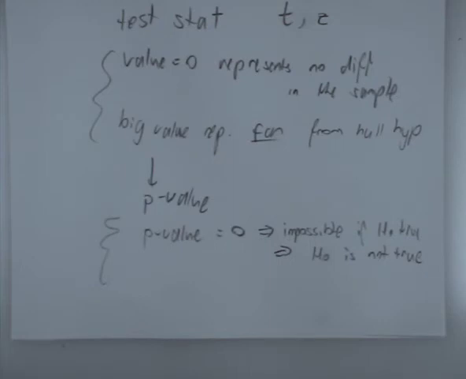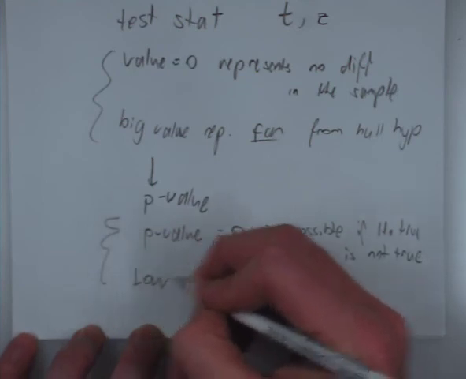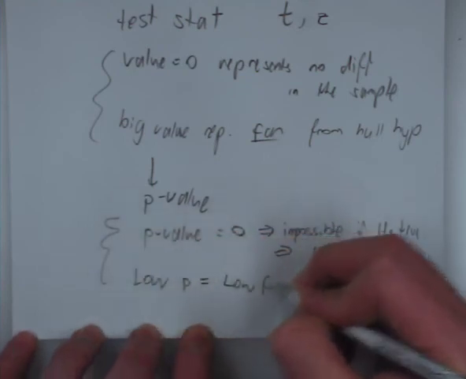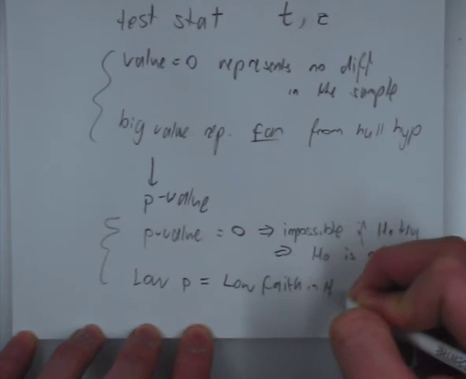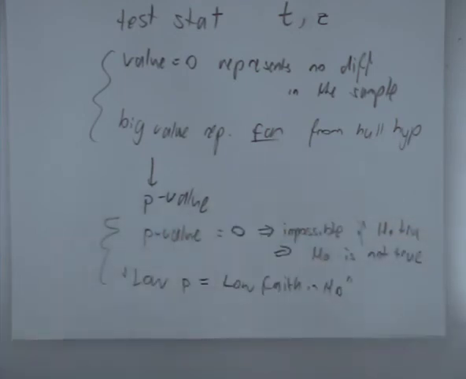And so if the p-value is small, it means that you've got less faith in your null hypothesis, and if the p-value is big, you've got greater faith in your null hypothesis. A p-value is in a way, you will never write this in an exam, but it's a measure of your faith in the null hypothesis. So low p equals low faith in the null hypothesis. But you'll never say that, right? Because statisticians will slap you if you say something like that. But that's what it means.